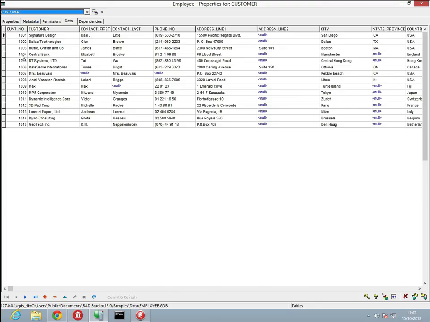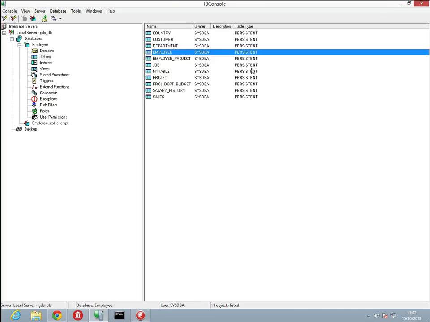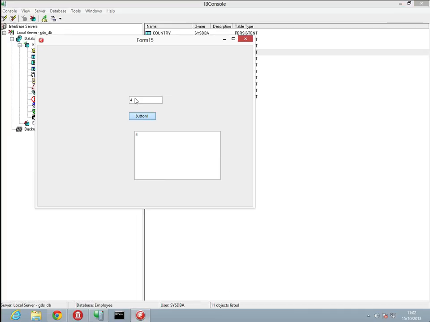So we've got 1001 upwards. Let's run this with a parameter. So 1001, there we are. We can see the data is brought back nicely formatted. 1002, 1003.